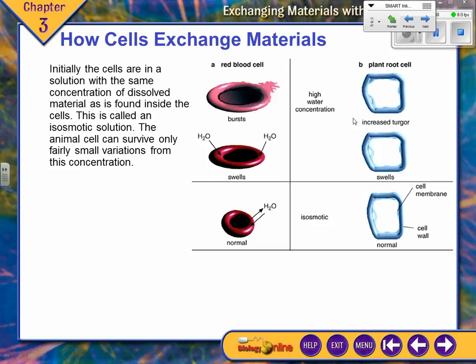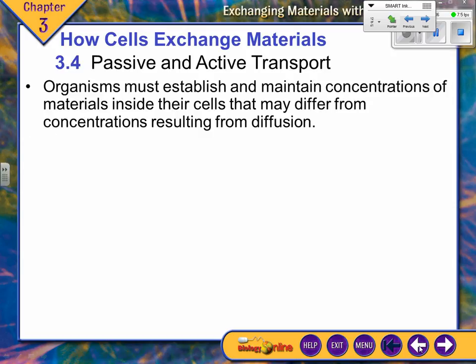So where does the water go? Into the cell. We're going to go from high water, it's going to diffuse, so it's going to plump up the cell. We have a cell wall, so no worries. The cell wall will hold that pressure. But what about the red blood cell if it's going to take a lot in there? It's going to burst. Now the last one here.